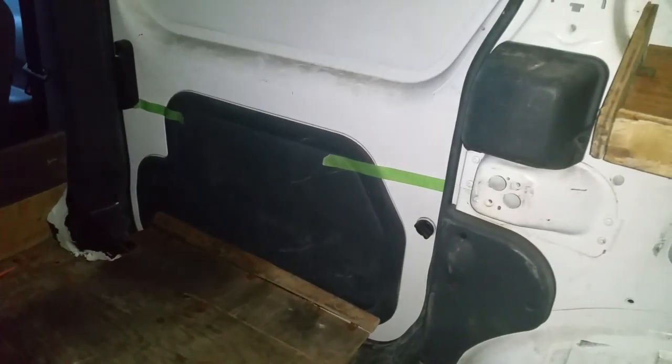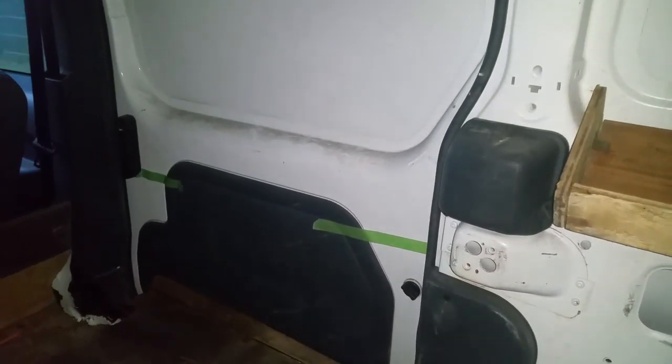Now, where these green tape lines are, that is 14 inches, and I'm thinking that's how high I'm going to make the bed at this point. That still leaves me 2 inches above my head. And I'm deciding, this is pretty spongy. I'm not sure if I should insulate over this, take it out altogether, or just leave it as it is. The reason I'm thinking of leaving it as it is is because this stuff breathes. It's not plasticed over, which means that if condensation gets in there, I think it's going to be able to escape and dry out like this. And that's a good thing.